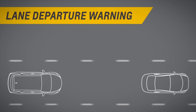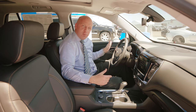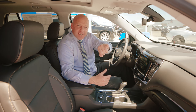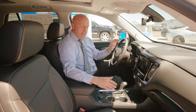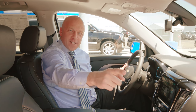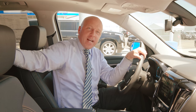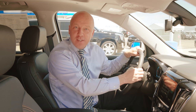Another nice feature on the 2018 Chevrolet Traverse is lane change alert. In both the driver's side and passenger side mirrors, there's a vehicle icon with a star. When I'm driving over 30 miles an hour and go to change lanes, I don't need to turn all the way around — I just look at either mirror. If there's an orange light on that icon, it means there is someone in my blind spot. Those radar sensors reach back hundreds of feet to detect obstructions, so you only need to glance at the mirror instead of looking all the way to the back of the vehicle.